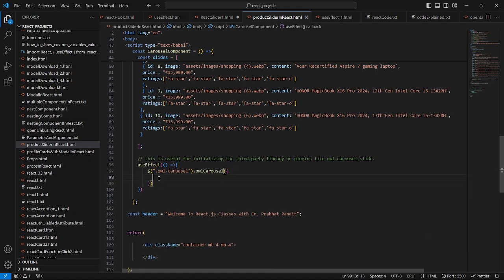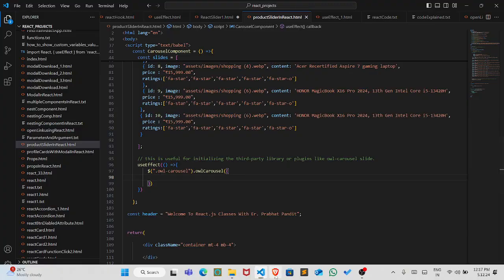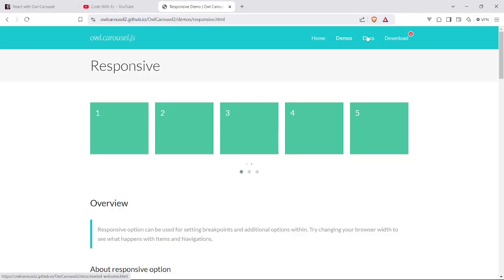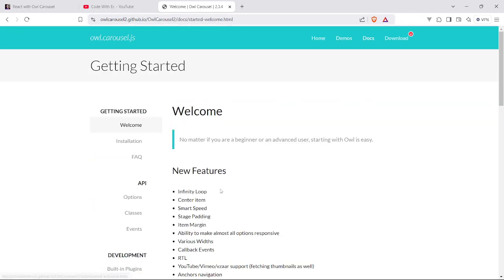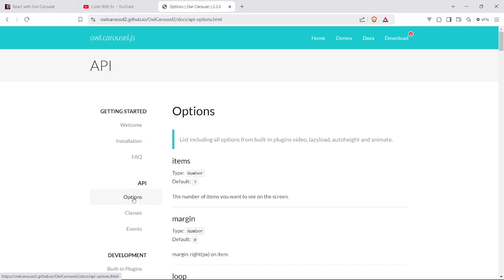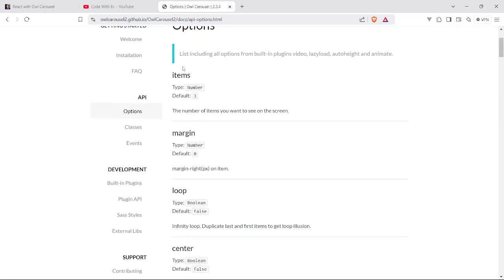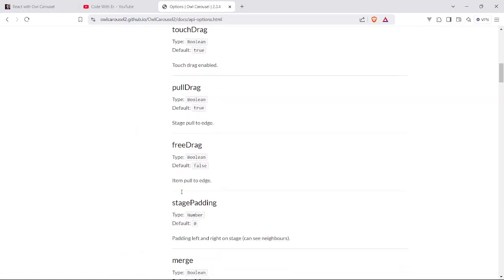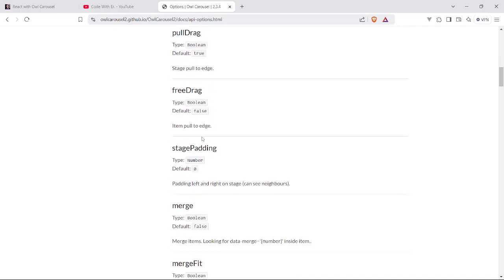Now we will give some options also from the Owl Carousel. So let me open the Owl Carousel docs first. Go to the docs, and go to the options. So guys, this is the options, this is the API. Items, margin, loop, center, mouse drag, touch drag, pull drag, free drag, stage padding, merge.